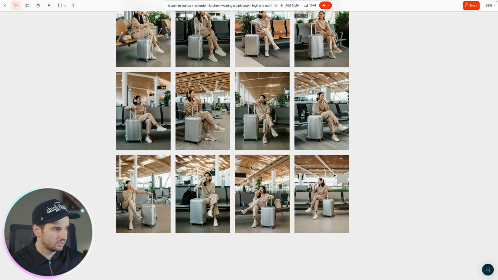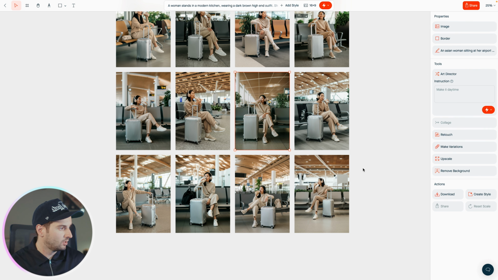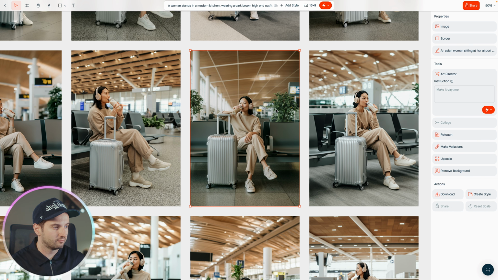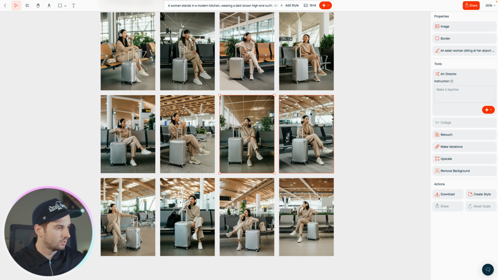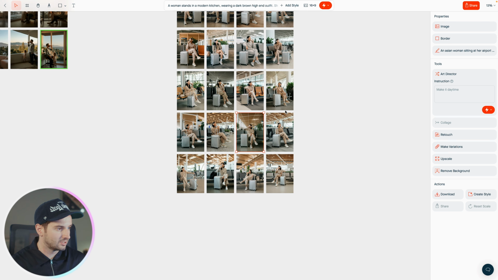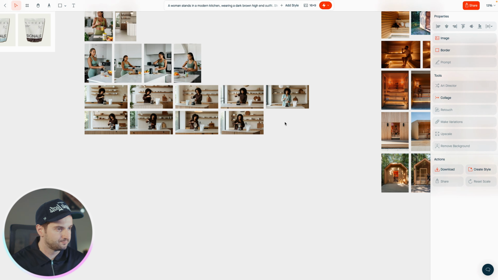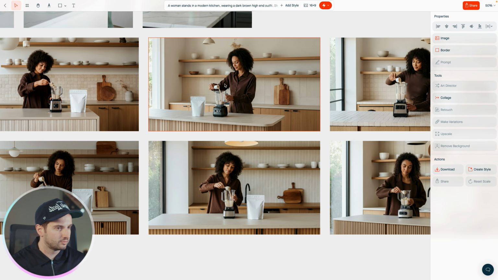You could click on these and upscale them. But this resolution, honestly, is pretty solid. So I don't feel like you always need to do that. But I'm going to download these as they are and just download our selects here. And I'm going to go with this one for the hero. So just a download, and then let's open them in Photoshop to customize them to the brand.